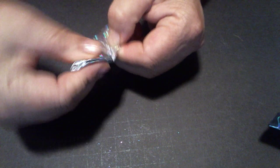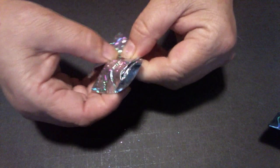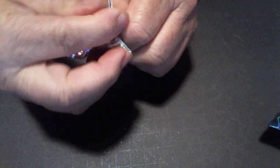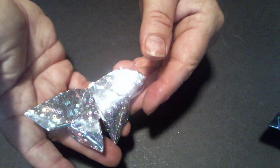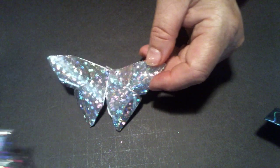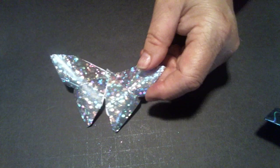Then you're going to... I took that in a little bit too far on that, but you get the idea. Push this in like this to get your butterfly shape. And there's your butterfly. I like it better the other way. I'll have to show you with regular paper how to do what I was just going to show you, because it just doesn't come out quite right with that one.